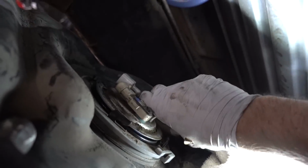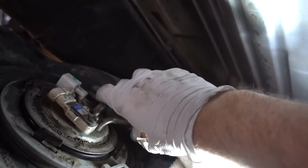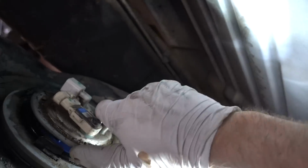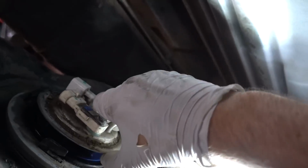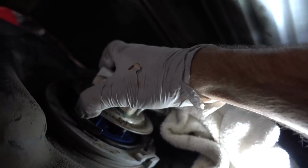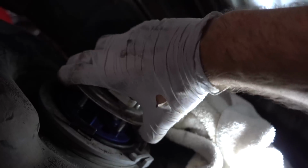Sorry about the terrible view here, guys. It's very difficult with my limited ability to move in here to get any sort of good camera angle. I do have a mask on, which you could probably tell. I also have eye protection.